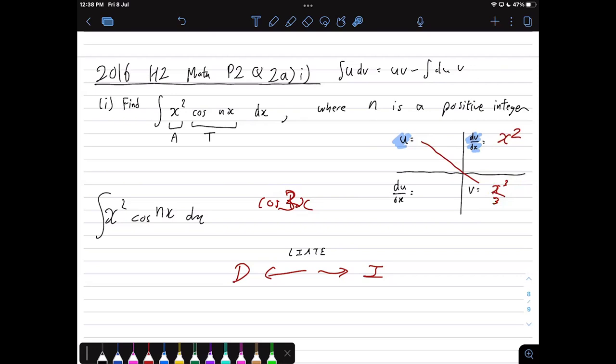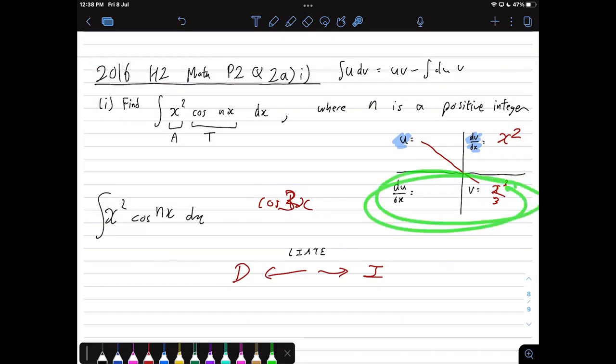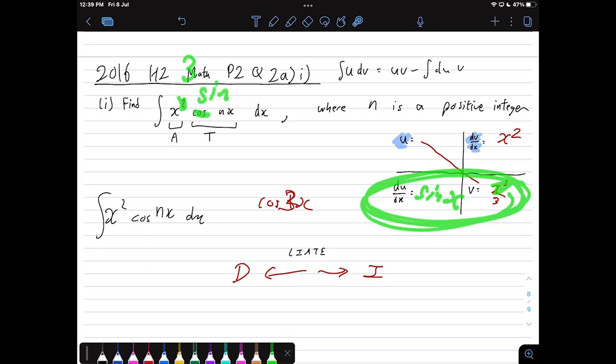Wait. Sorry. No. Let me think. Oh, sorry. No. Actually, it still might be possible. X cubed is multiplied. That's the answer. You're going to integrate this pair, which would be if you differentiate cosine, you get sine with a negative and whatever. But eventually, you're going to integrate this pair, the product of v du, which is x cubed multiplied by a sine. So you just made the problem more difficult because you're going to increase the power now to 3 and you change this to a sine. That doesn't help to simplify the question.